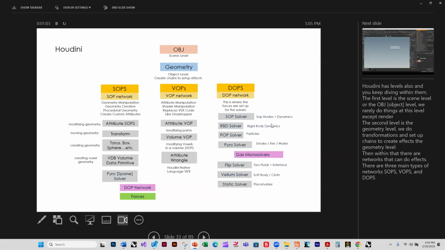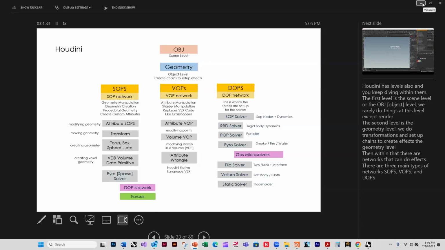But Houdini has a sort of a weird thing, which is that the pyro solver is very popular. So they repackaged it in an easier format within the SOPs context. So it's sort of confusing because it messes up your understanding of the way the program works, but it's much easier to use.